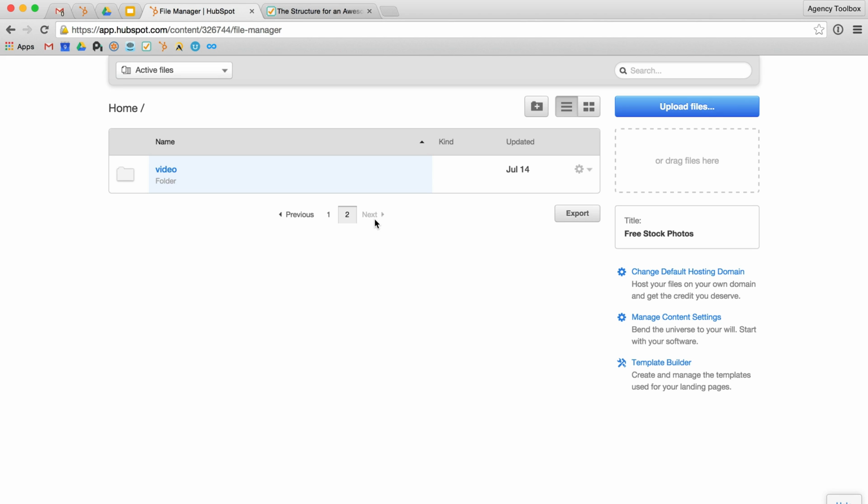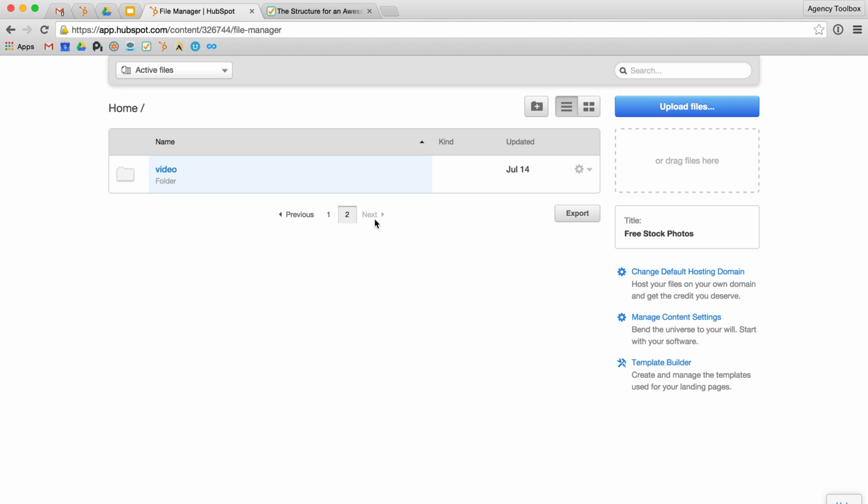And the pain point that we're trying to solve here, there are two basic pain points, possibly three. The biggest one by far is how quickly can I go in and find the images that I need to find? I don't want to upload a million duplicates. I also don't want to spend 5 minutes searching around to find a file that I know should be in here, but I have no way of knowing how to find it. And every time I hit search, I can't find it. So that's pain point number one.